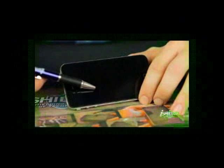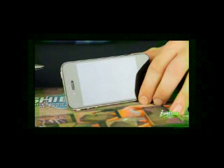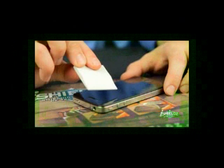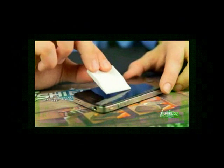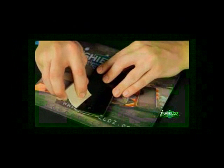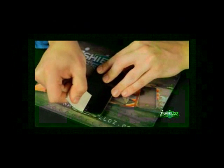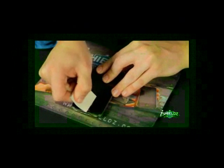After you have finished squeegeeing, you can again tilt your phone at an angle into the light and look for areas that you may have missed. Small solution bubbles are common and will dry on their own. However, if you see bubbles the size of small seeds, you can remove these. To remove any solution bubbles, simply squeegee the areas again as shown. Remember to use medium pressure. Using too much pressure will cause your film to stretch and peel up. Do not be concerned with removing every tiny bubble, as these will all disappear during the drying process.